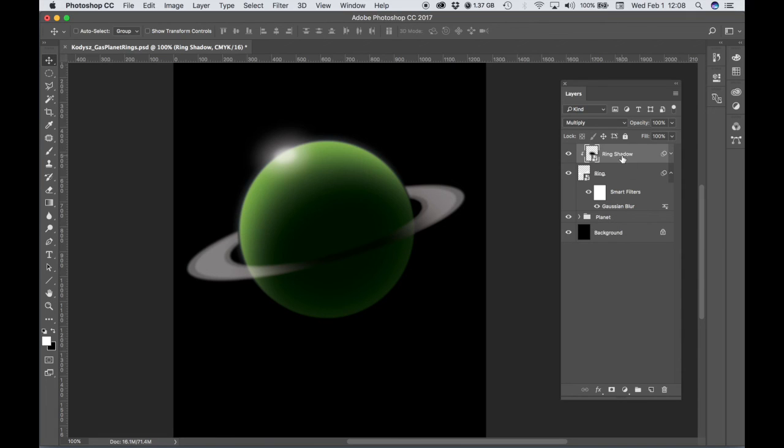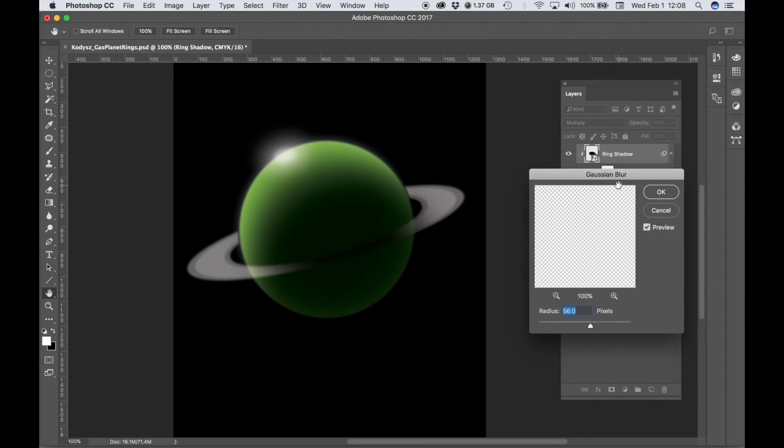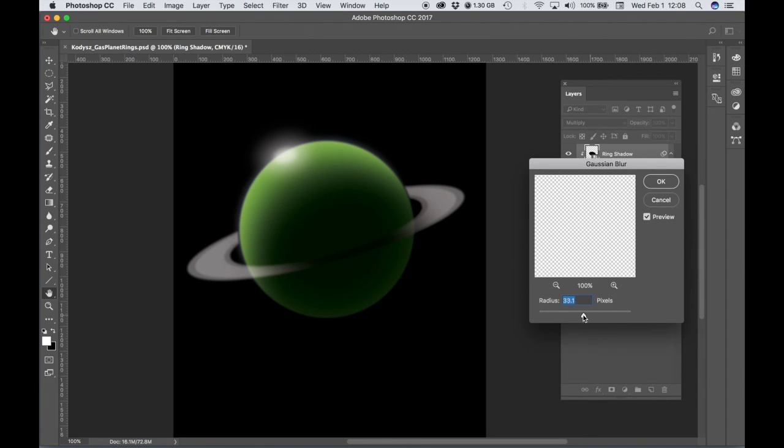Okay, so even with this ring shadow layer out, we could still make changes to it if we wanted to. We do have a Gaussian blur that was picked up from the original layer, and if we wanted to make some adjustments to that, we could. I'm probably just going to leave mine alone.